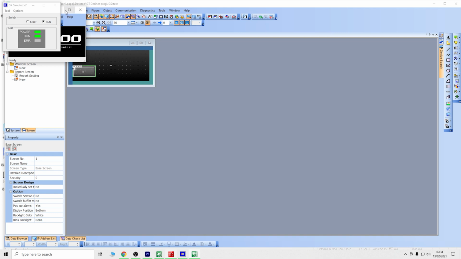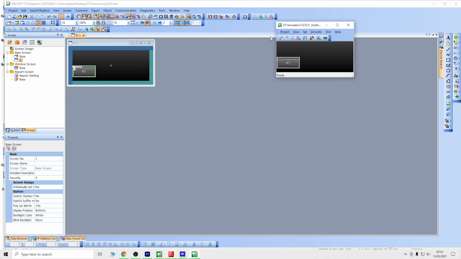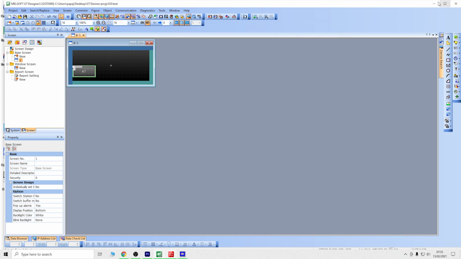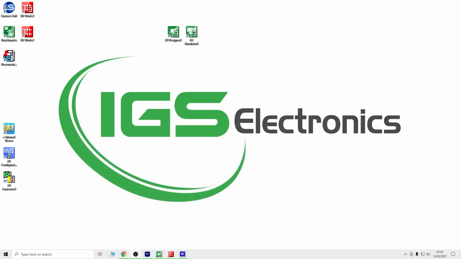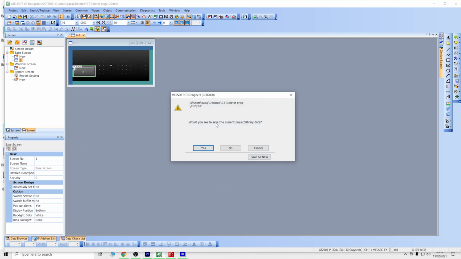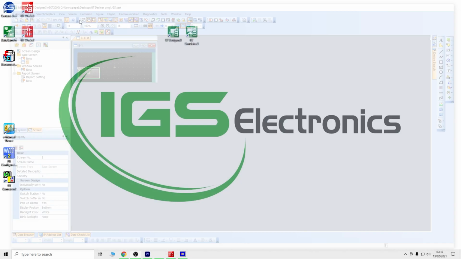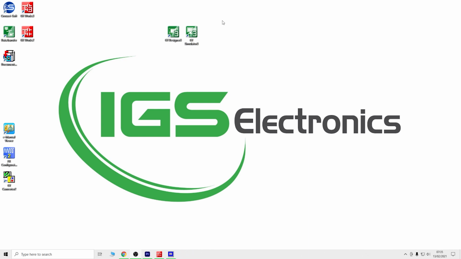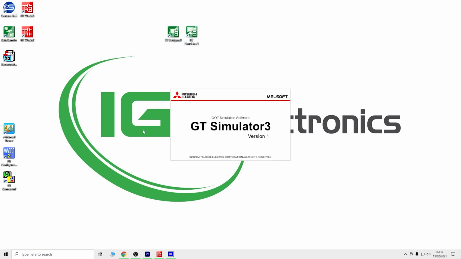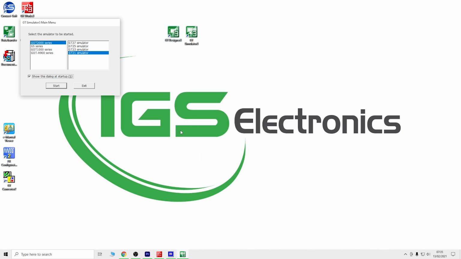If you are already in GX Designer and click this button, it will choose this project as the default. So let's say you don't want to start the GT Designer. Let's close this one down and save that in there. You just want to load up your screen project and test a bit, or whatever you want to test. You can do that straight from GT Simulator. You don't have to start up the GT Designer.